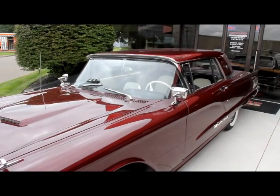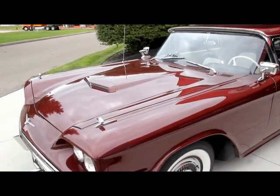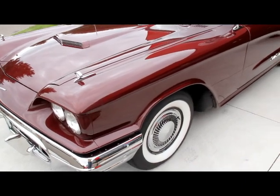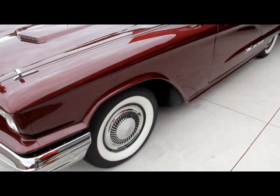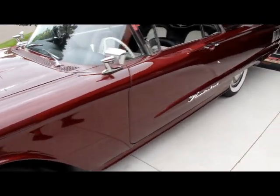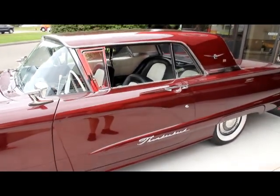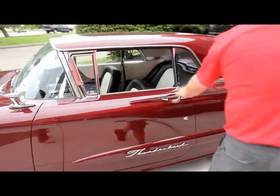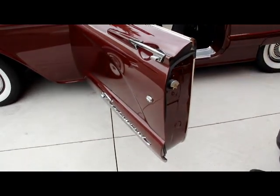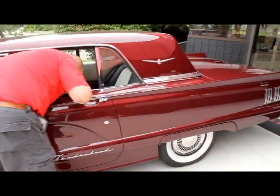This thing has got absolutely beautiful paint on it. It was only a two-owner car — 29,000 miles is what we were told. You can tell this car was never hurt. You can always tell the cars that were driven every day and all worn out when they started restoration; you can tell this was a very good car when they started. All the chrome looks good, the stainless is beautiful, they've redone every bit of chrome. Look at that door jamb — beautiful. The doors work awesome. Let's grab the keys and get in the trunk.